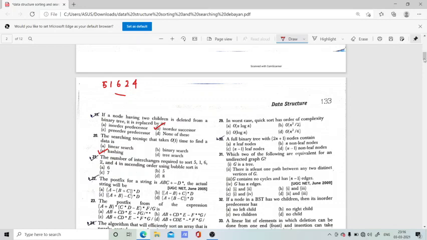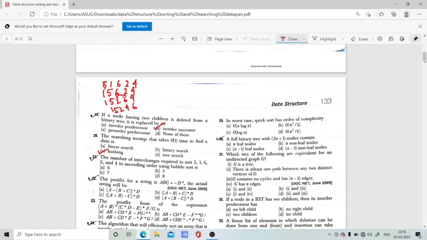For pass 1, 5 is greater than 1, so 1 and 5 are interchanged. Then 6 is greater, so no interchange. Again 6 and 2 are interchanged, so we get 1 5 2 6 4, and again 6 and 4 are interchanged, giving 1 5 2 4 6.